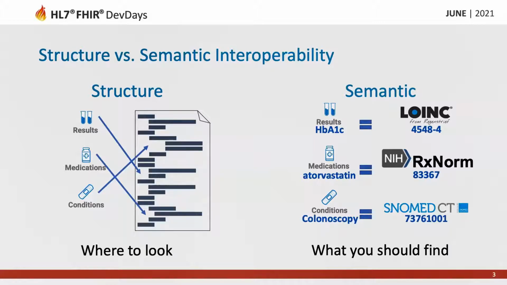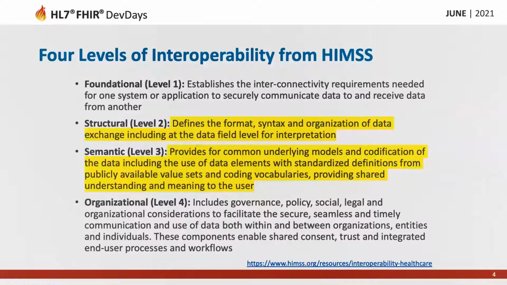This allows downstream systems not just to be able to parse the data, but to make reasonable assumptions and understand the data. This is certainly critical for analytics, but even for more prosaic things like doctors viewing the data, it requires a lot less mental work if they can rely on HbA1c's always being coded and displayed consistently. HIMSS has a great way of looking at this with their different levels of interoperability. Structure defines the format, syntax, and organization of the data, while semantics provides the common understanding of the data.